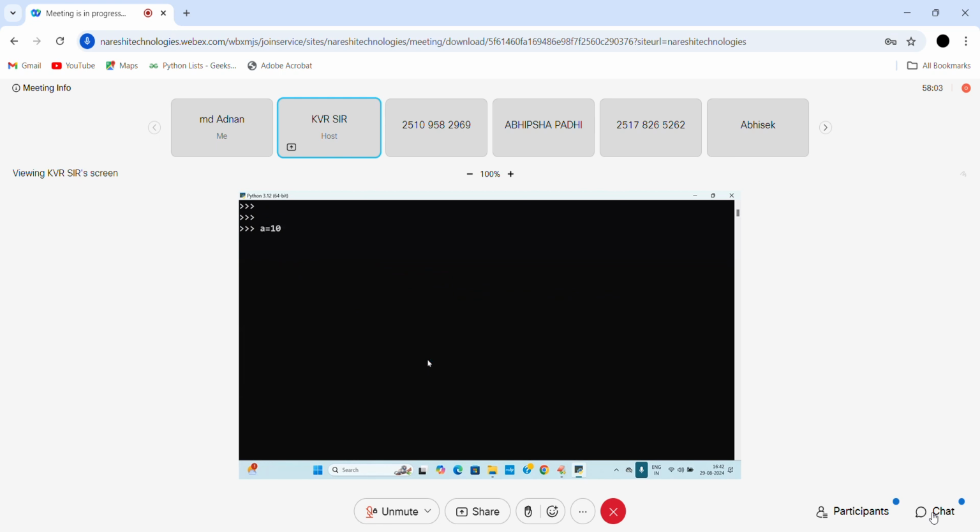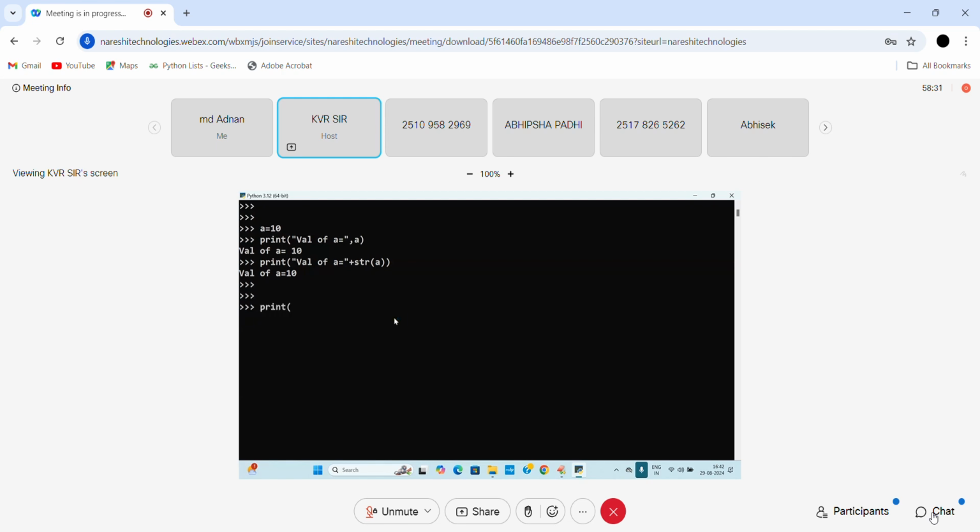Let's start. A is equal to 10. How do I print it? Value of A is equal to, comma, A. This is one way. Another way is: value of A is equal to, plus str of A. This is another way or not? This is the comma methodology. This is the str function with plus concatenation methodology. Another one is like this.